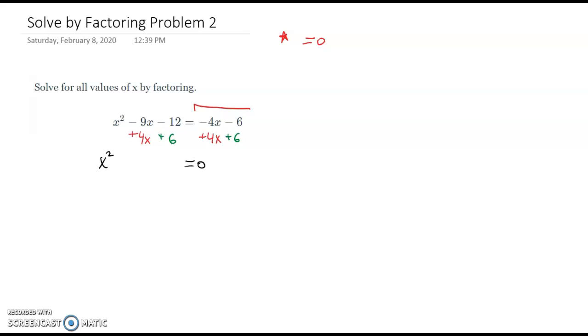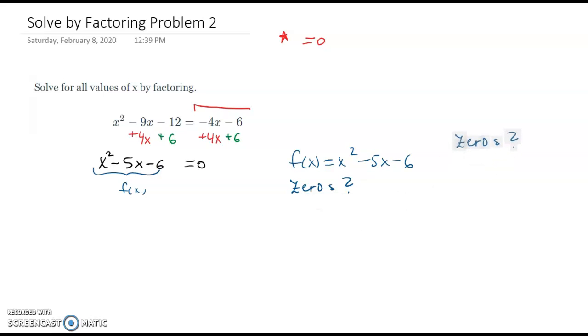So I know that I'm on the right track. On the left side, we have x squared minus 5x minus 6. Again, I'm going to think of this as my function, so my function is x squared minus 5x minus 6, and I'm looking for all the zeros, all of the x values that make my output, or my answer, equal to 0. In order to quickly get zeros, it would be really helpful to rewrite this function in factored form, because in factored form, all these zeros will be revealed to me somewhat easily.